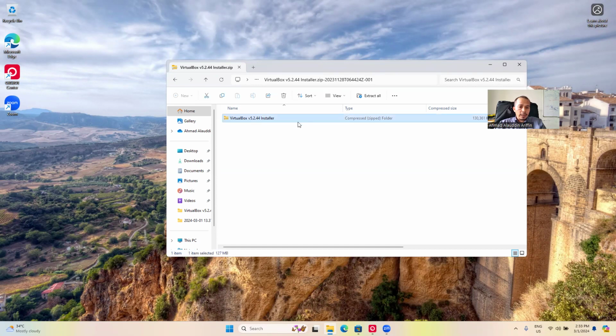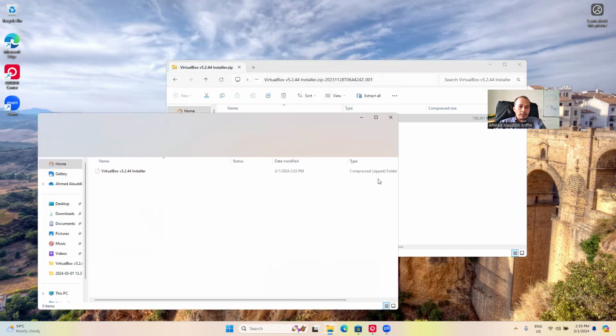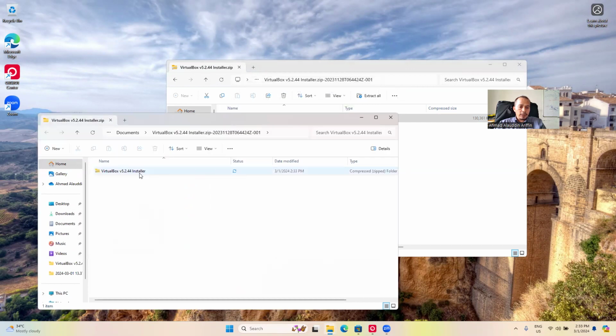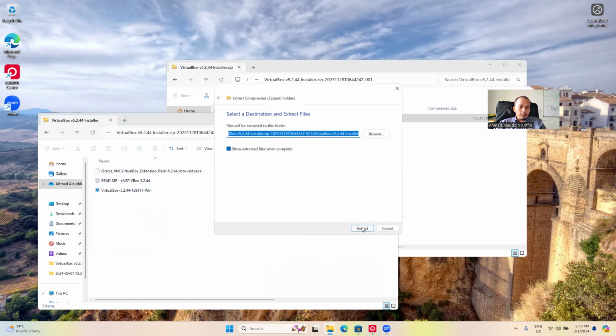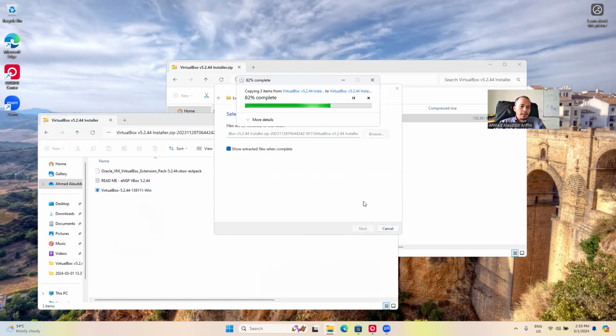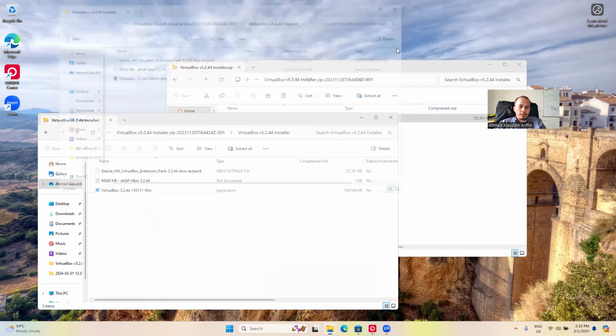So double click on it again, or you can just click once, then extract the file again, then click on extract. Then you will be extracting another folder, and you will see that you have to extract one more time. Then you'll be getting the 3 files over here. Okay, I'm going to close this one.